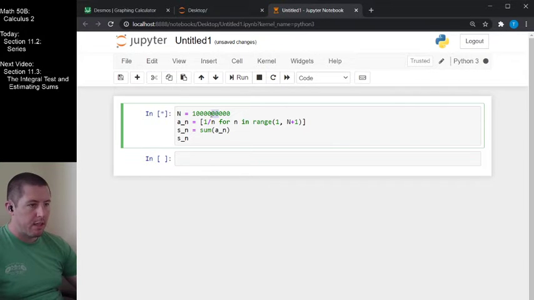All right, just double checking that this is a billion. Yes. Our first 1 billion terms. And boy, it's got to be doing a lot of thinking right there. It's making a list with a billion numbers in it, and then it's adding together a billion numbers. So Python's doing a lot of basic arithmetic right here. Come on, I just want to see the number that we're going to get. It shouldn't have been that much longer.